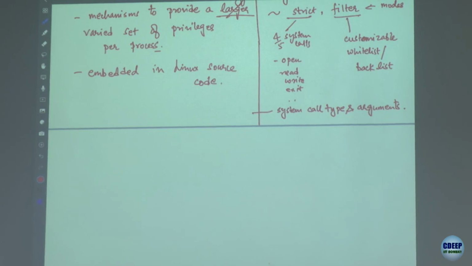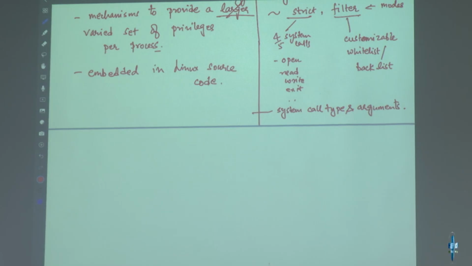So in fact, with seccomp, the filter is applied as soon as the system call is made, right? So your system call may not even go through if it's not allowed, whereas in capabilities, all system calls are made. They land up in the kernel, and some kernel code is checking whether you should allow it to do these actions or not, and wherever the checks are basically hard coded, right? So they are in your implementation, whereas here you can do a little bit more programming or leeway around what kind of filtering you want to do, right?